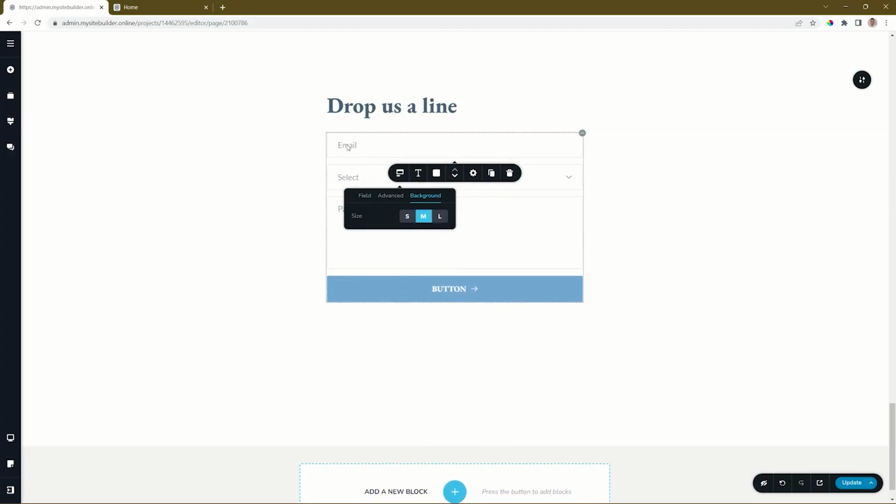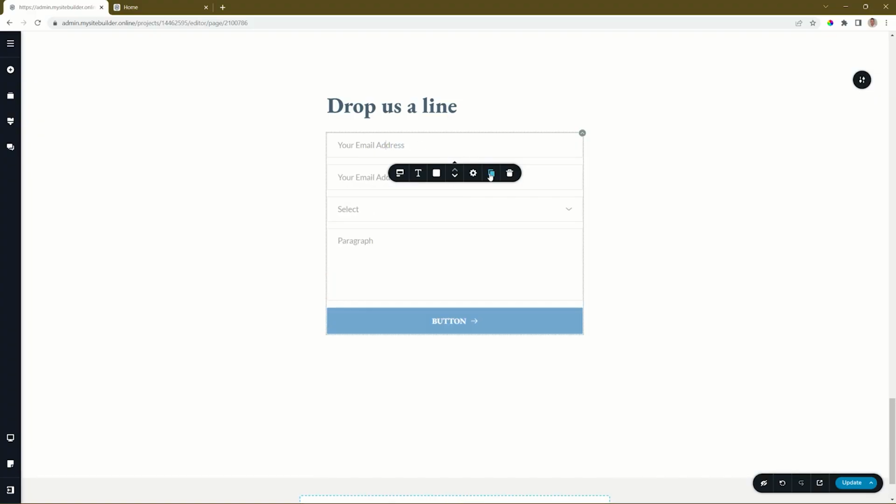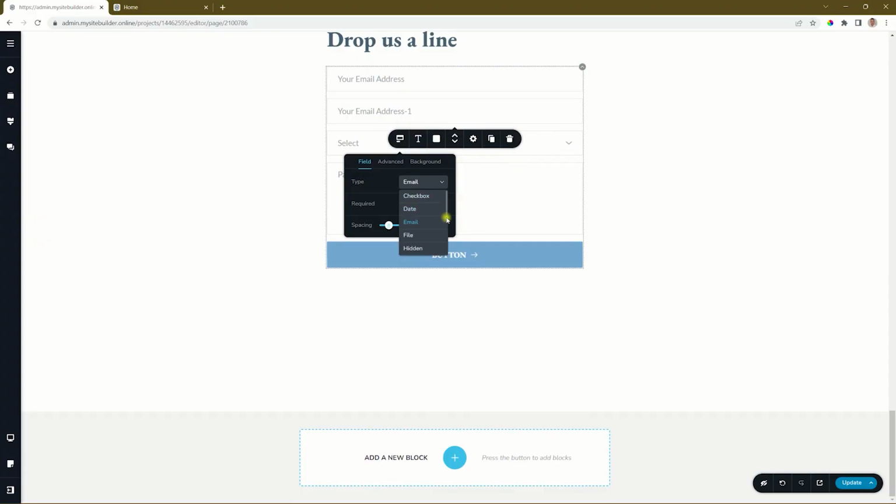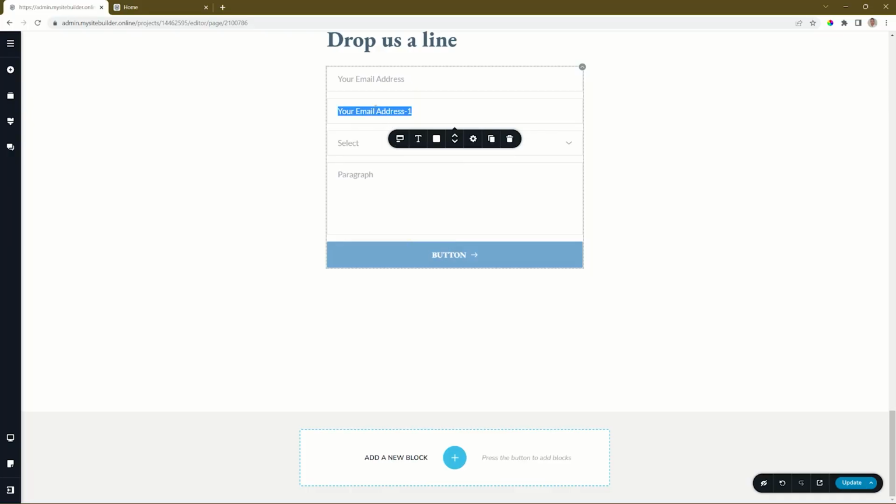To change out the text, the placeholder or the label, select it and then type in your own. This is irrelevant. All that matters is the type of field you've set it to. To bring in a new field, select any field, click on duplicate, go to the new field and change out the type. I want to collect the name here, which is a small string of text. From the options, let's scroll down and I'll find text over here. I'll select the text and I'll set your name.